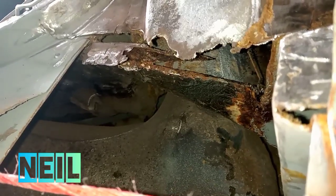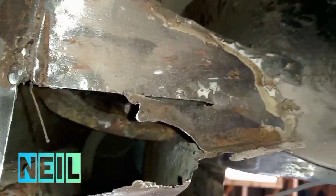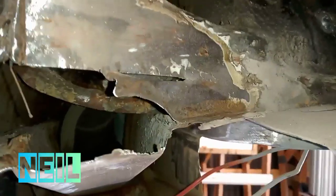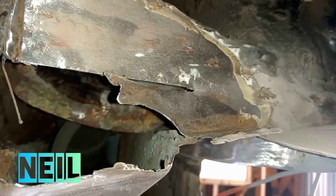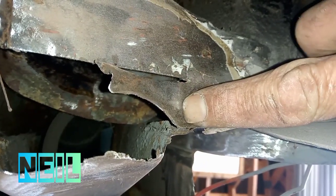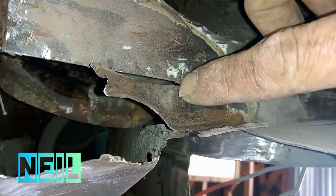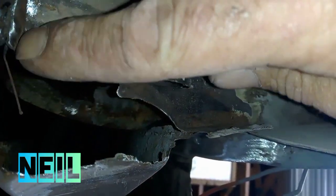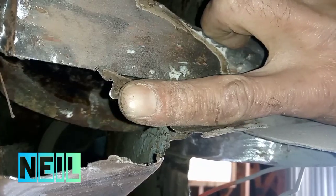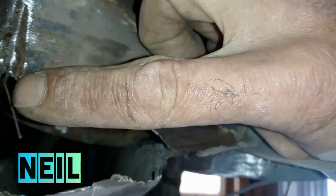So I'll let you see what I come up with. Right, so I've cleaned up this bit in here as well. I think the plan of attack is cut this bit off square, and then from here just make another flat piece like the same as this.